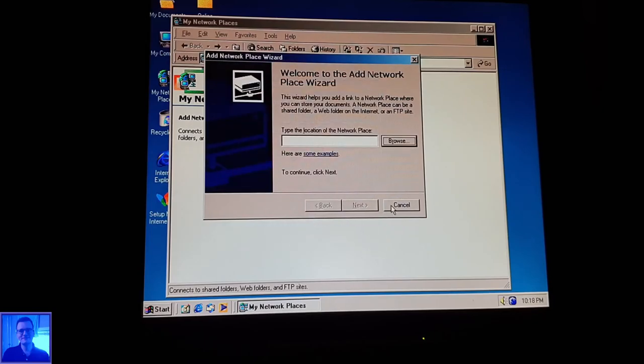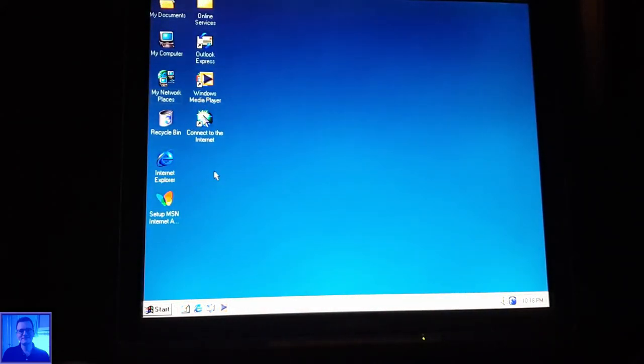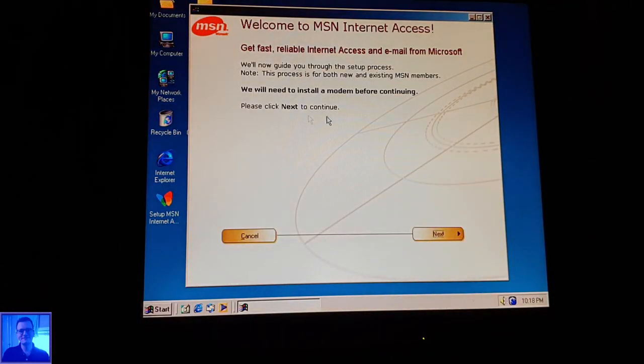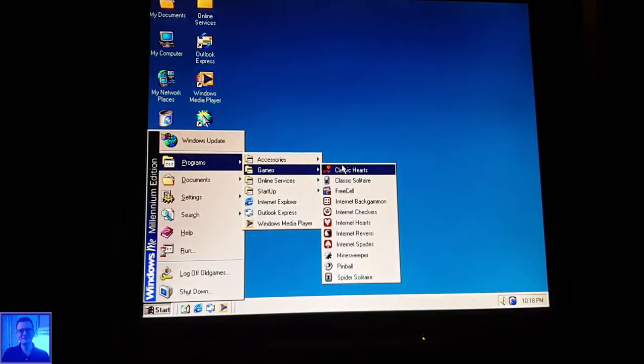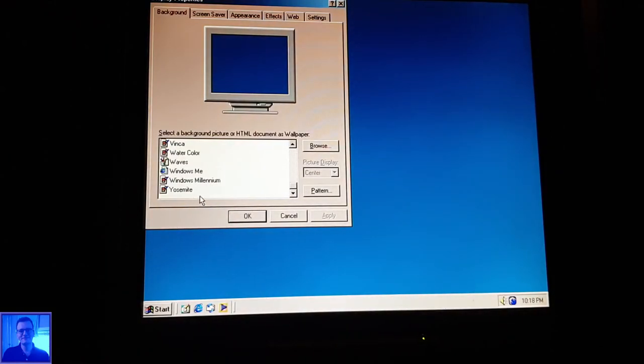But I have to say that the destination of this system also is not to go to the internet. The idea is more to play all the games. Okay, I have to figure that out. Anyway, I'm excited because it runs on an SSD. Yeah, it runs on an SSD. Do we also have pictures? Windows Millennium.